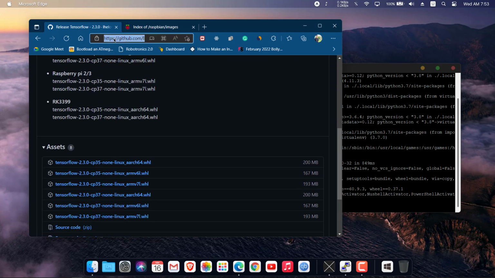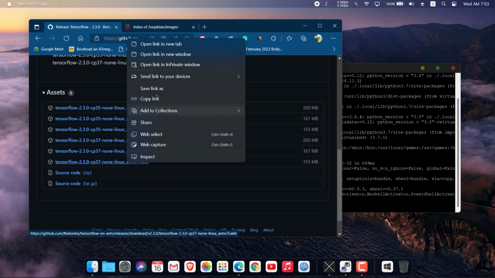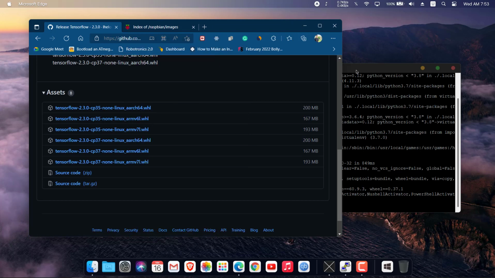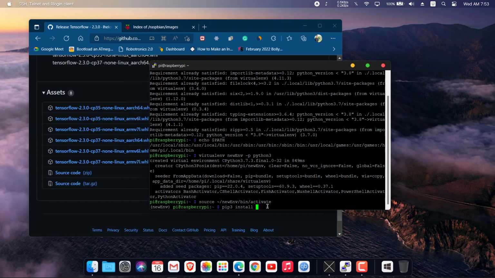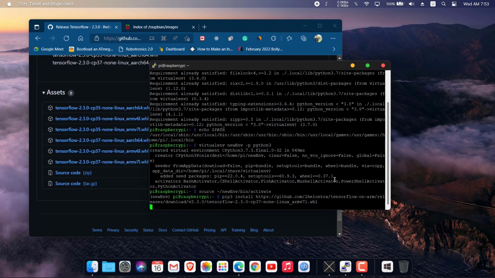So I'll provide a link to the GitHub repository, and from here download this one, TensorFlow 2.3.0, CP37 Linux, ARM v7L, this one. So right click on it, and from here copy the link, and here just paste it, and now press enter.